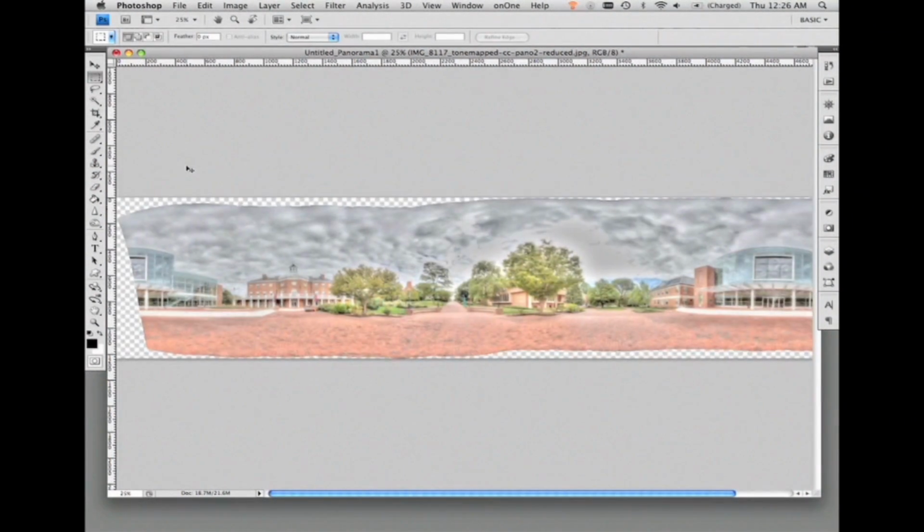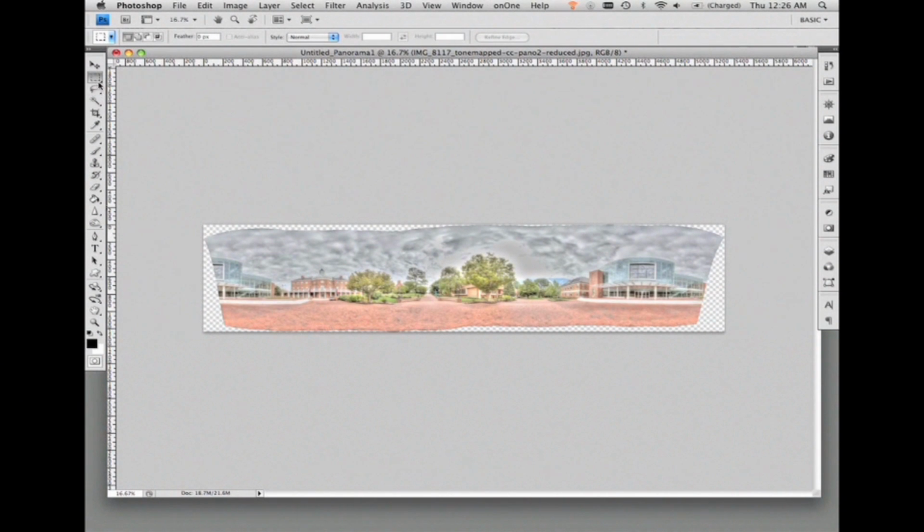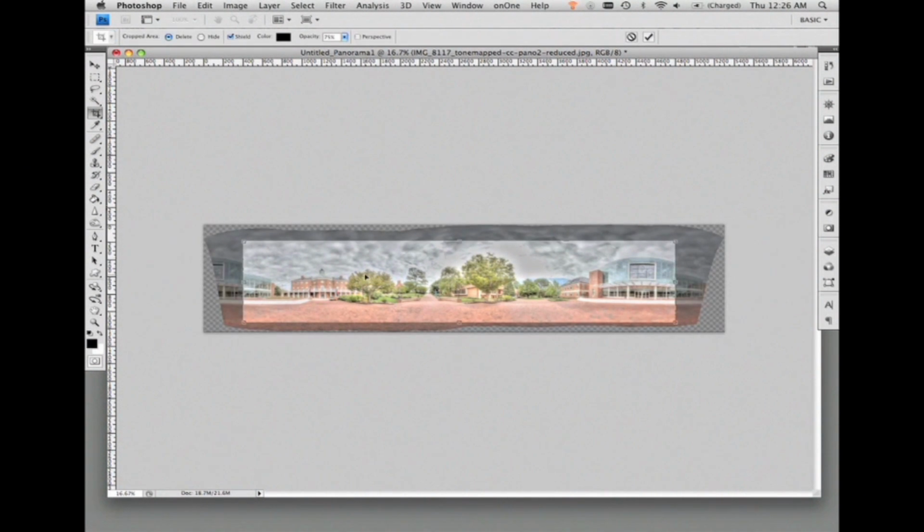So what I'll do is go ahead and grab our crop tool, and I'm just going to roughly throw this out here. Again, the idea is I want to have it line up on this edge of the building and the same place over here. The other thing I want to do is make sure that I don't include any areas where the background is not in the shot. I want to make sure it's all the pieces that I need to build this. So this is not an exact science. I've found that about 1/3 on the bottom, 2/3 on the top seems to work pretty well, but it depends on what you're doing and how it all looks.